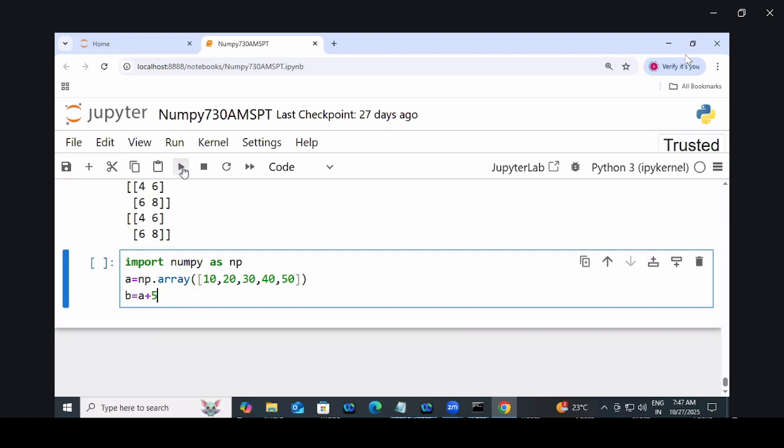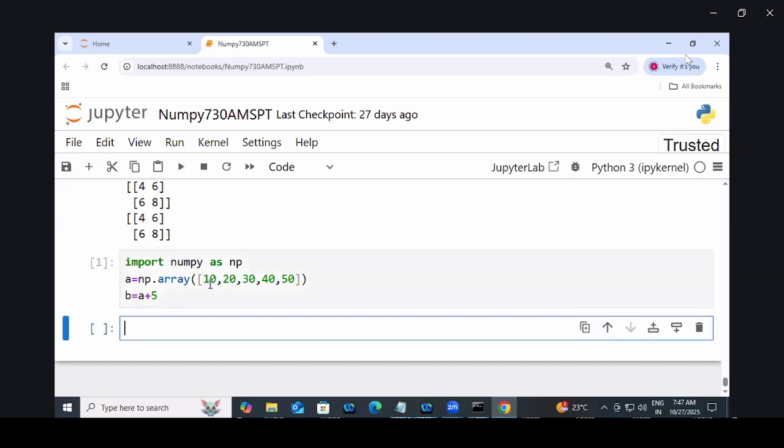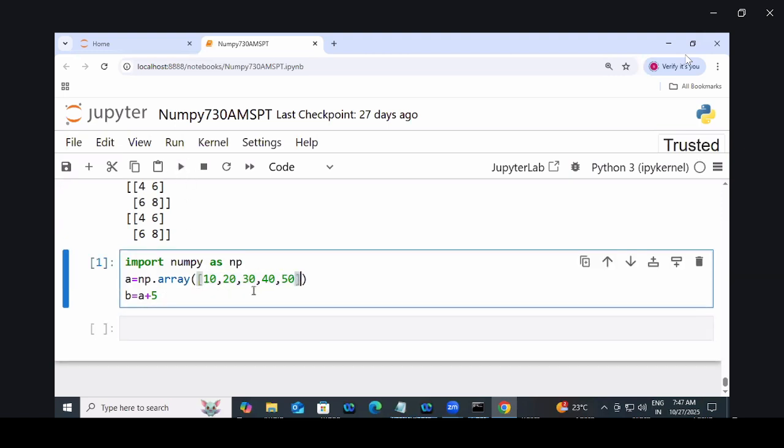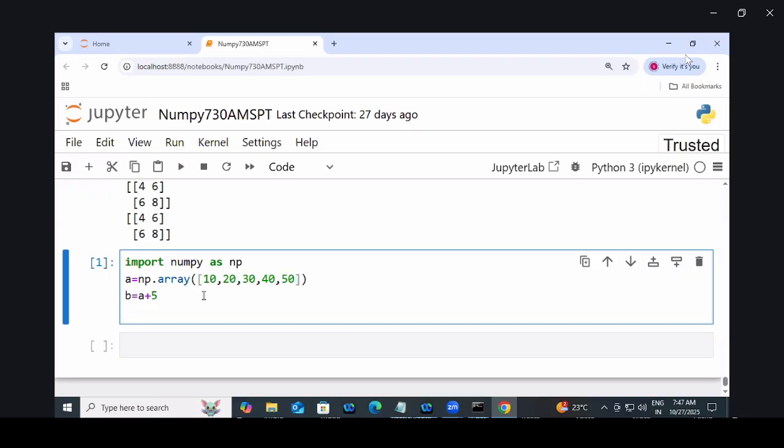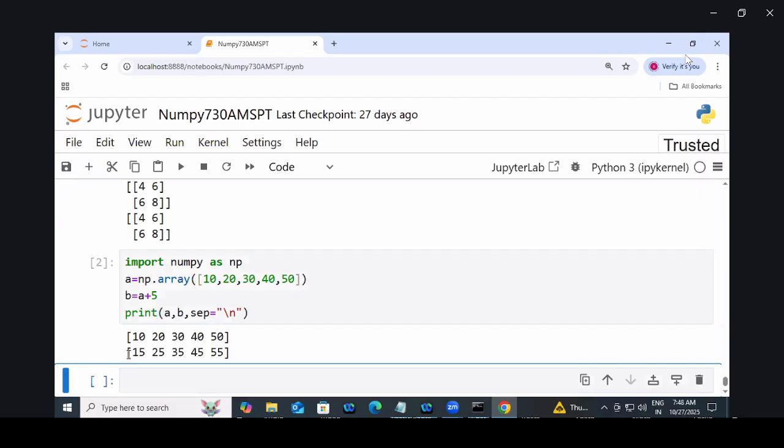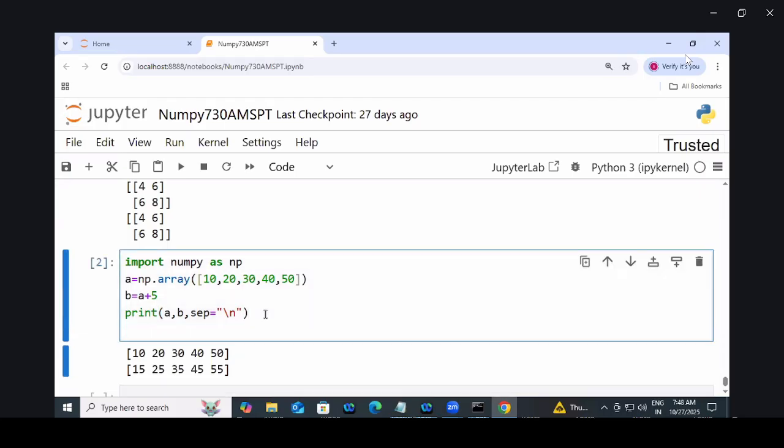It will add the value to each element of the array, and it returns a 1D array: 15, 25, 35, 45, and 55.